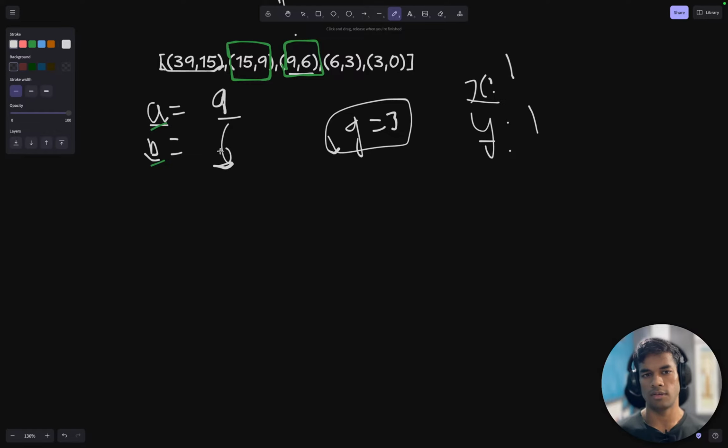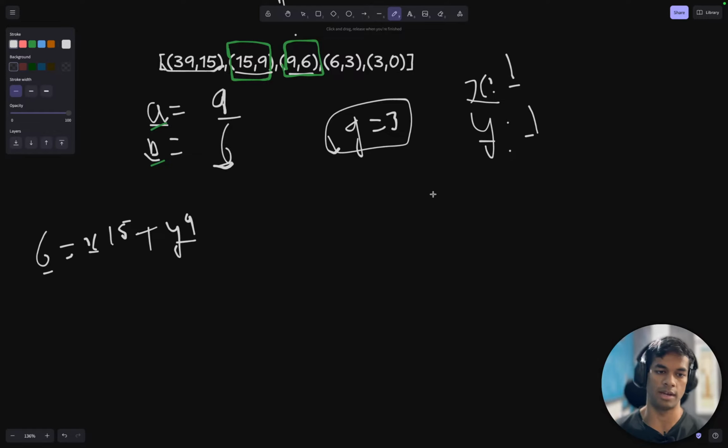So from 15 and 9, I know that some multiple x of 15 added to some multiple y of 9 gives me 6, and I would like to replace 6 with this number and update these x and y respectively.